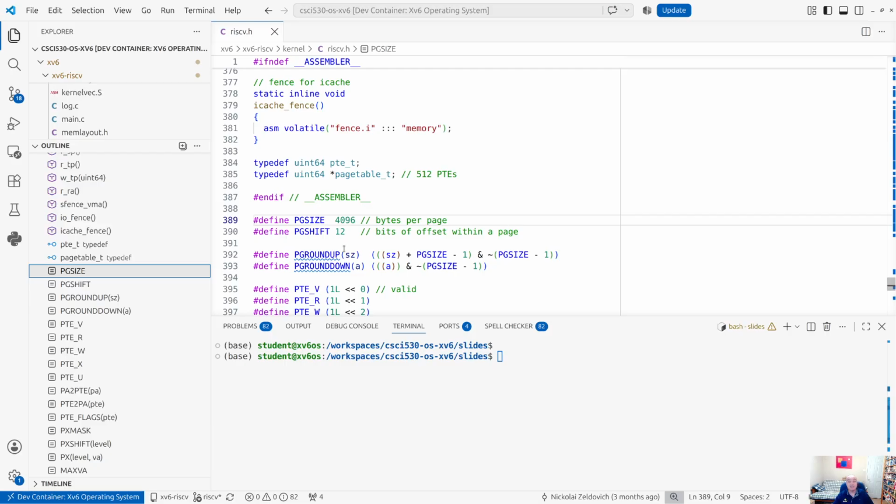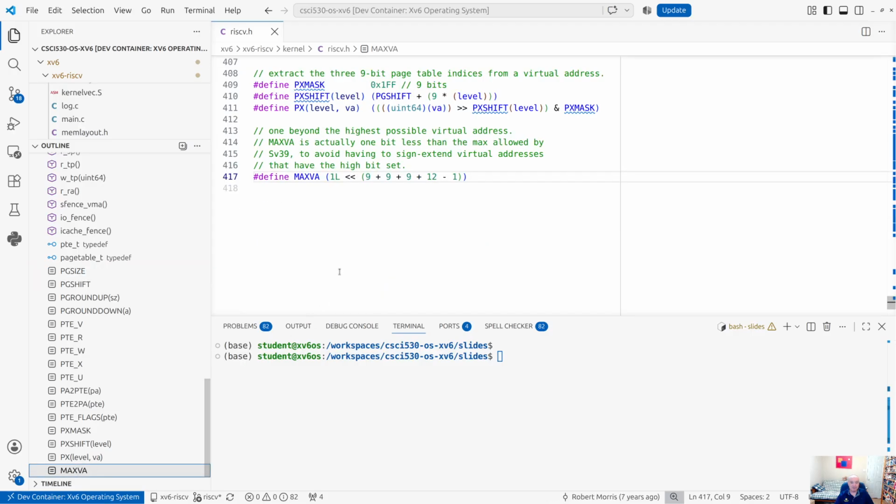I'm going to have to shift 12 bits so I can have the 27 bits at the bottom of my variable in order to figure out the page number. And again, I'll remind you, this was the file that had that MAXVA that we talked about in the previous video, the maximum virtual address that we can use. So we really are using the SV39 standard, where we use 27 bits for a page number and 12 bits for an offset. But we don't use the most significant bit in the first level of the 3-level for some sign extending, in order to simplify some things. So we're really only using 38 of the possible 39 bits here for an address.